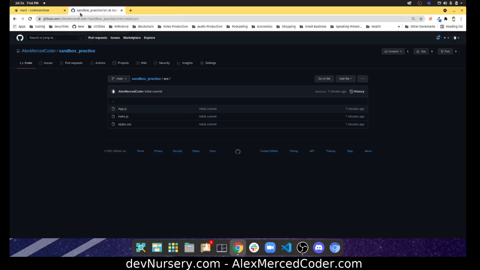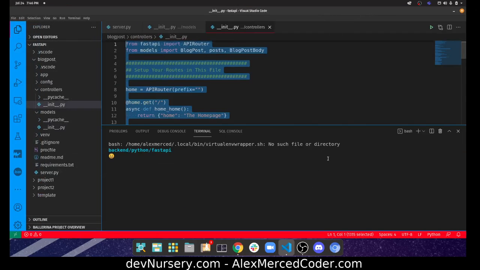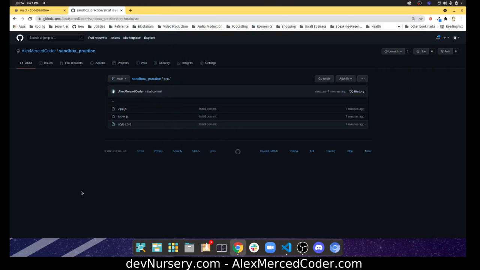So hopefully this showed you some of the tools that you can use for working online. At the end of the day, I always prefer working on my computer with Visual Studio Code, just because I like having everything on my computer and all my files saved locally, and then if there's an internet connection issue, I can still work. But that's the deal. Let me open up VS Code here. Okay, so here's an example of working in Visual Studio Code locally, which is fine. But yeah, that's how all that works.